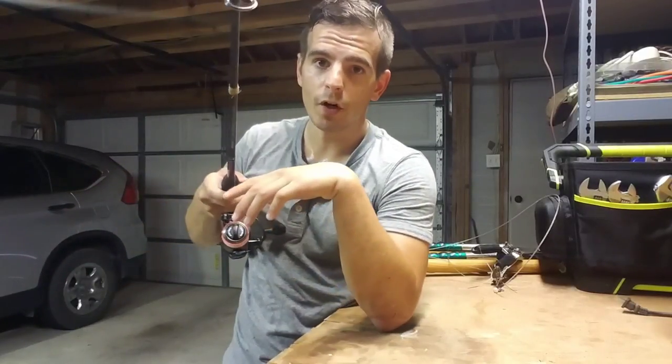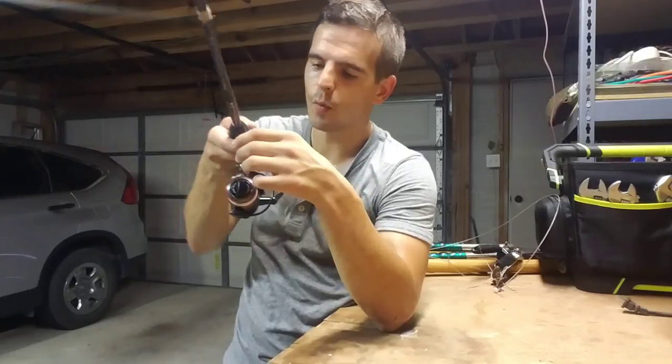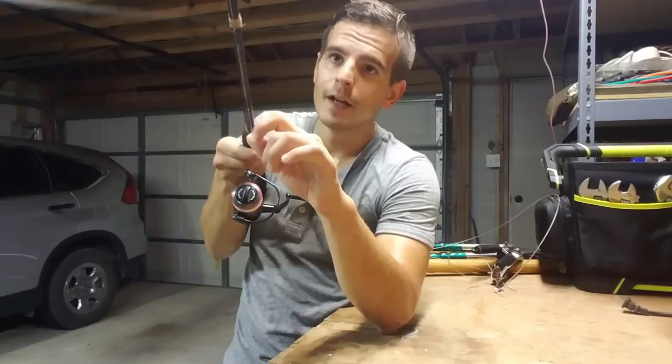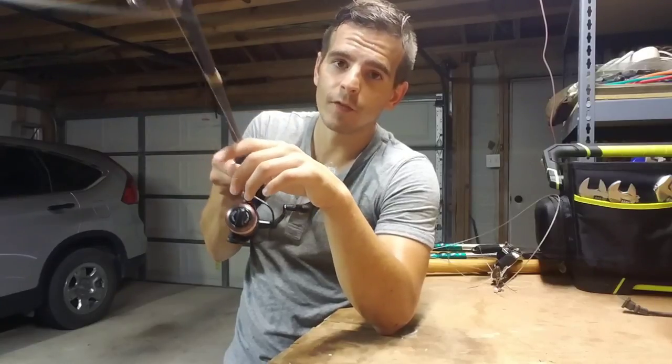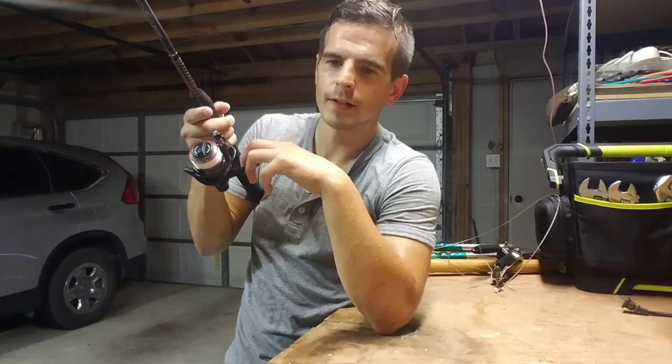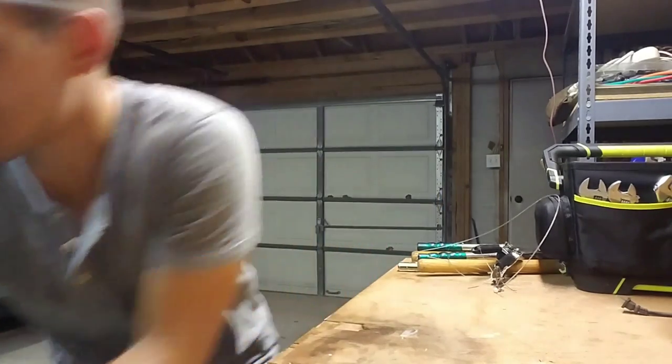But if you've got a bait in the water and you're carp fishing, which is what I like to use this for, I've always got a hand on the line or an indicator on the line like a bobbin. So the rod may not be super sensitive for working small baits, but it does its job. It's a pretty good rig. So let's move up the chain of command here.